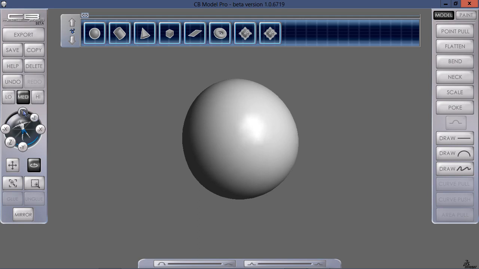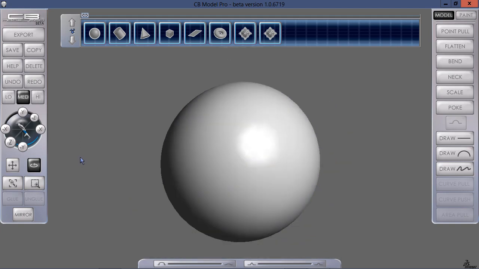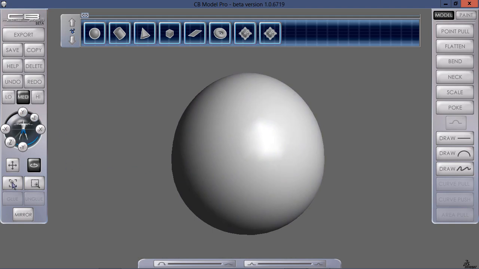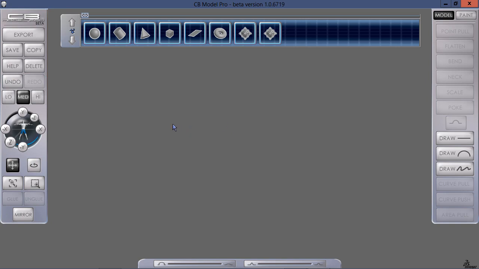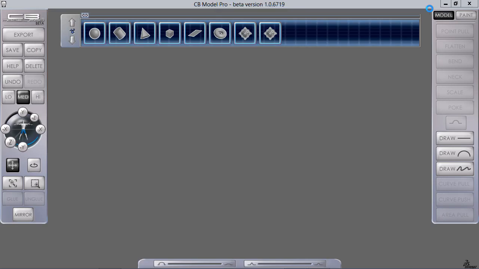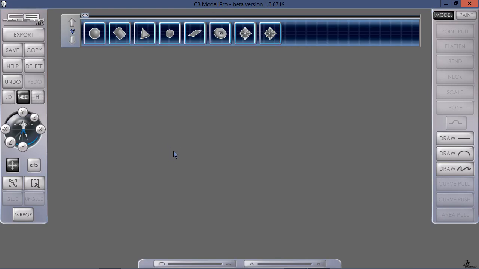Let's see here, let's go back to the front view. I think that was, I don't remember how to use that. Okay, you have a zoom. Let's go back to the front view here, and okay, that's the basics. Up here you have undo and redo, and then delete. If I wanted to delete this object, just click on delete, and it brings up a cursor with an X, and then just click on whatever you want to delete. Also has a help file. It's not real long, but everything I'm covering here is in there, and probably some more.